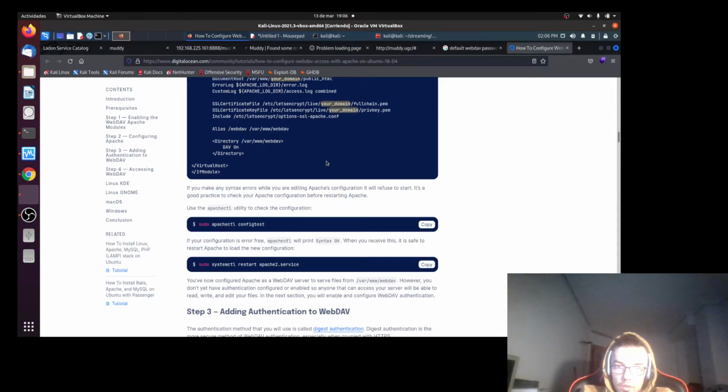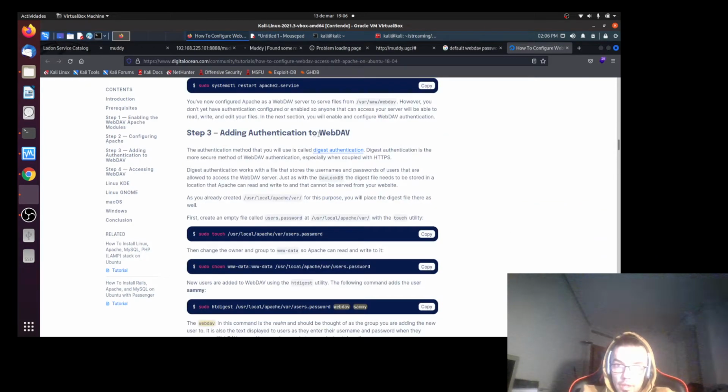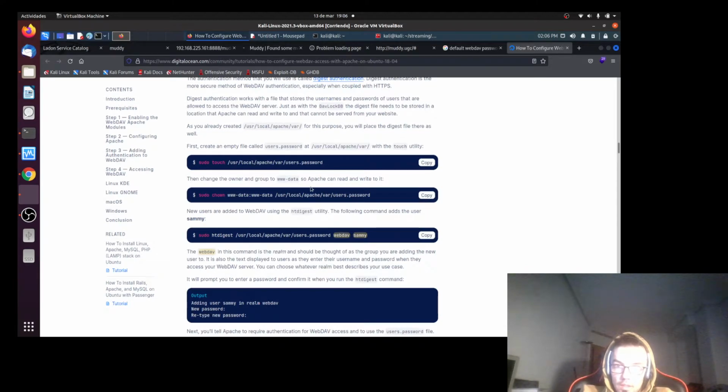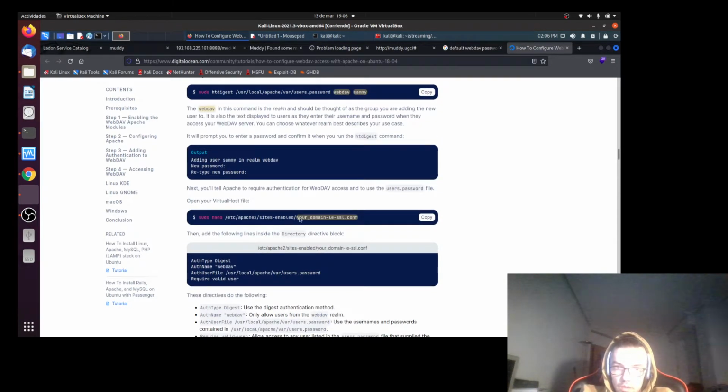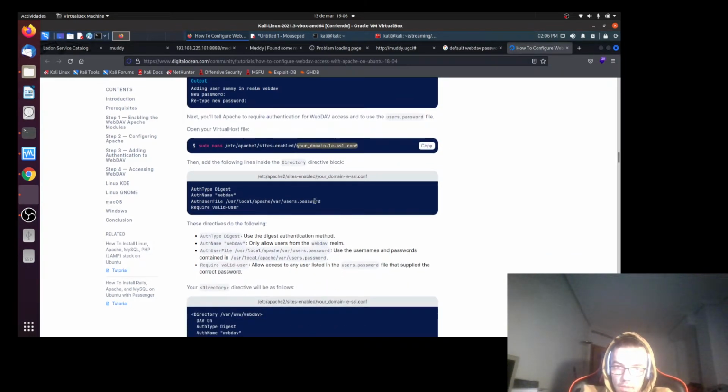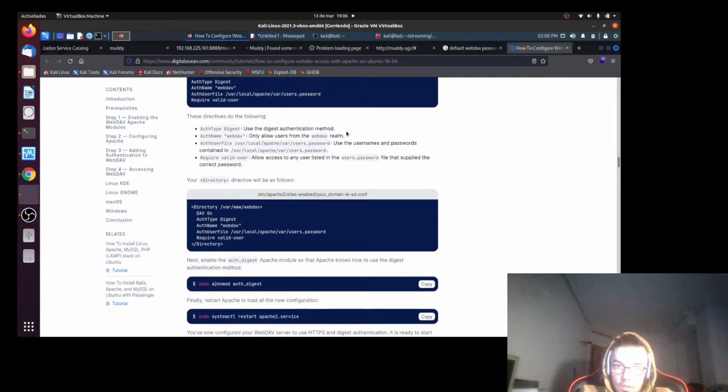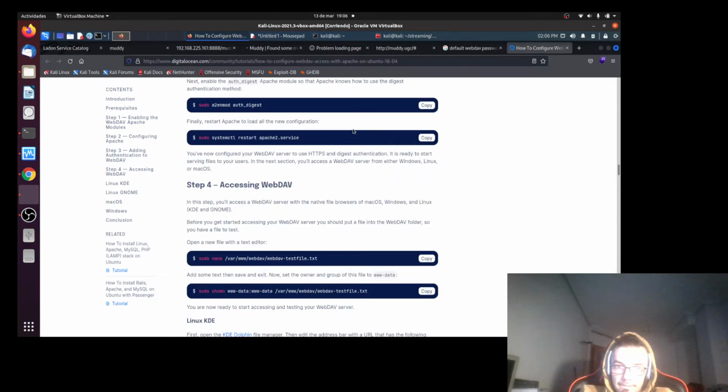So authentication to WebDAV, user password, use local user password, so user password, test file.